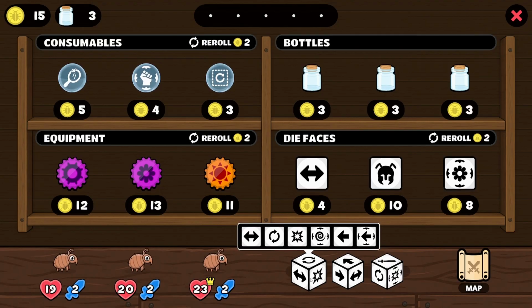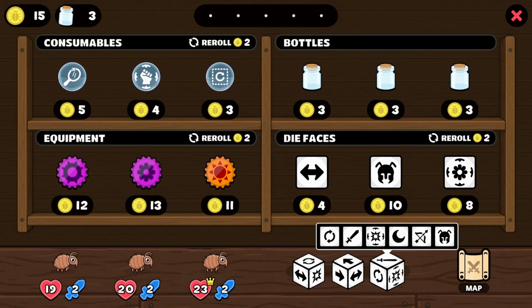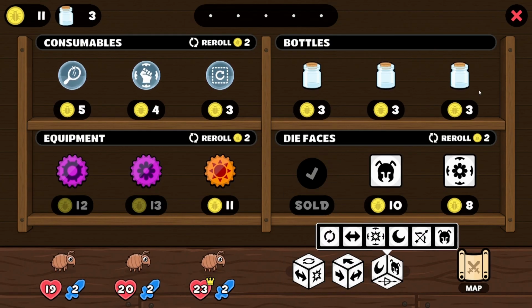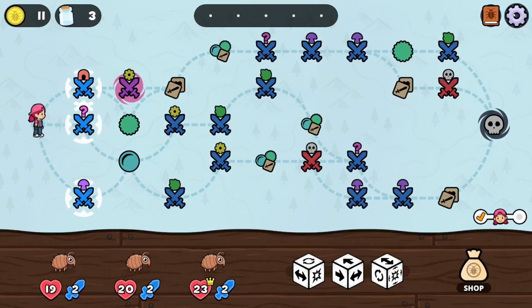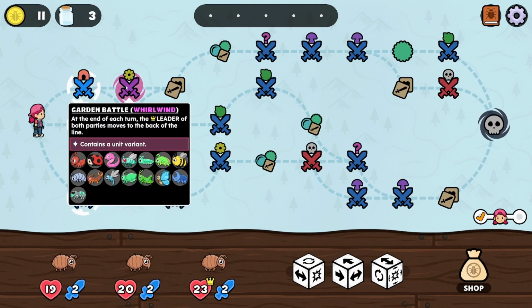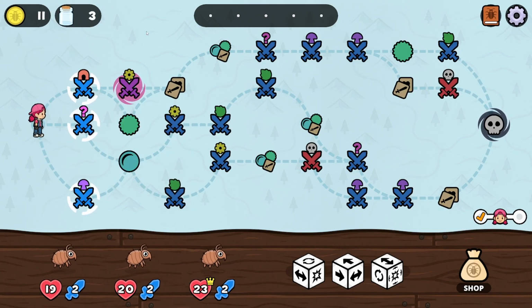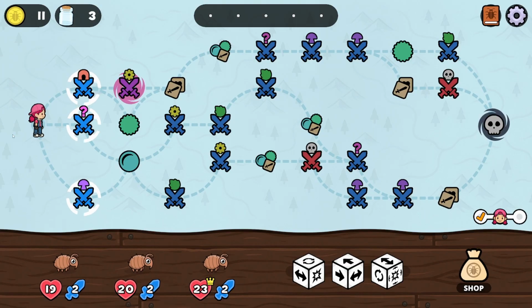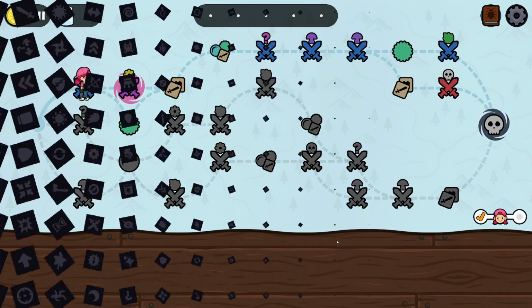Looks like in the shop here we've got another free movement. I don't really care about attacking with this squad so much, so I'm gonna put this here, and let's see what we can do. There's also these variant battles, and they're guaranteed to have a shiny in them. But they've got a little bit of a different twist on the battle. This one's Whirlwind, and at the end of the turn, the leader of both parties moves to the back of the line, which actually benefits us. So I'm thinking maybe I'll go up to that.